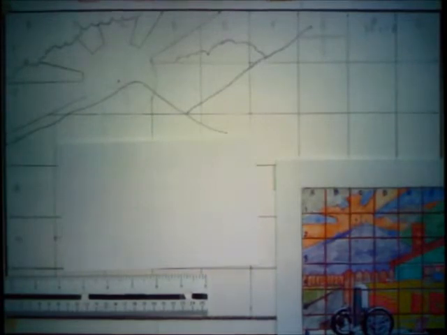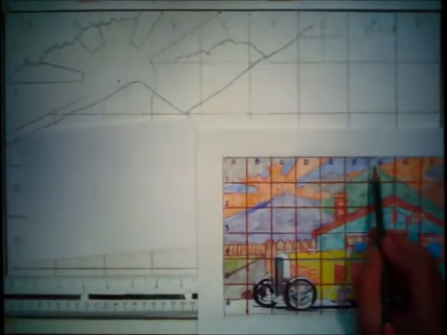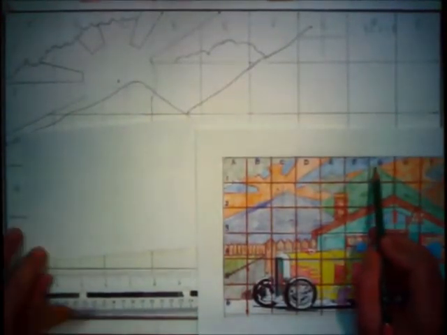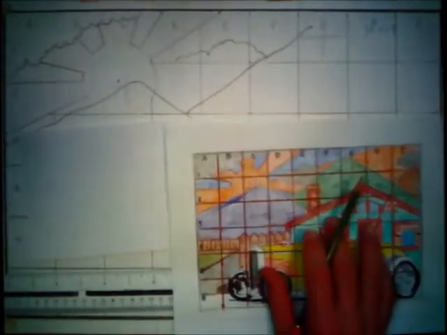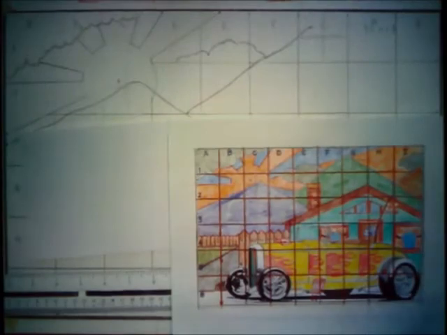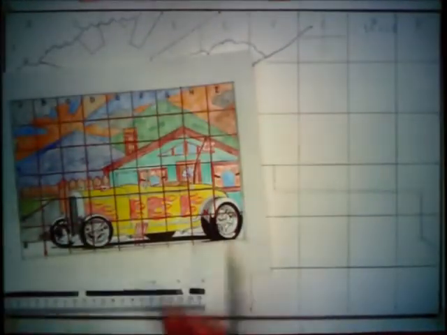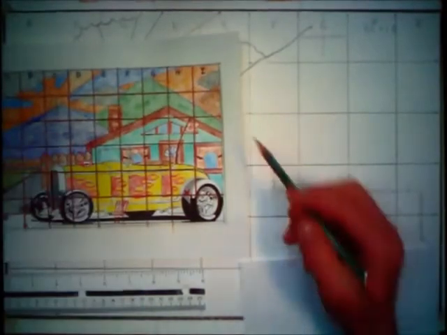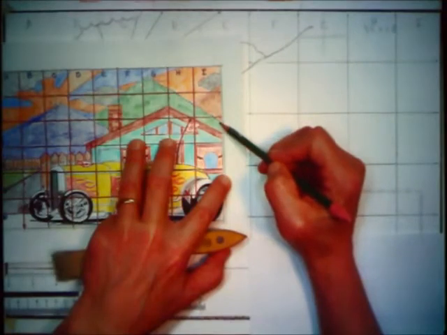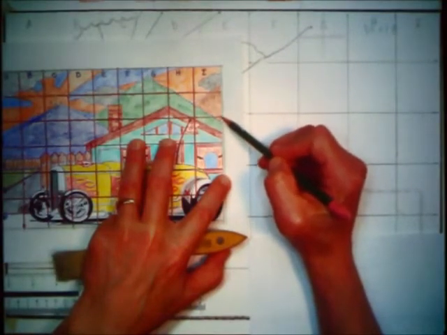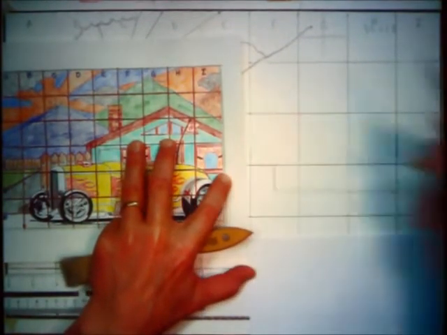Alright, we've got another mountain going, and it would be this one right here. So now we're simply going to continue that mountain down, and it runs off the paper over here in square I3. So all we've got to do is find the proper spot in square I3, and the way I see it, it's just a little bit inside of square I3.